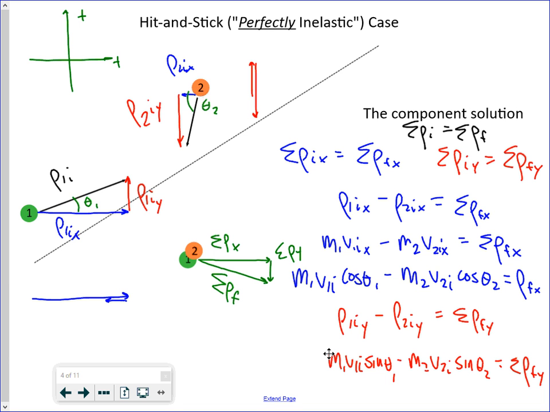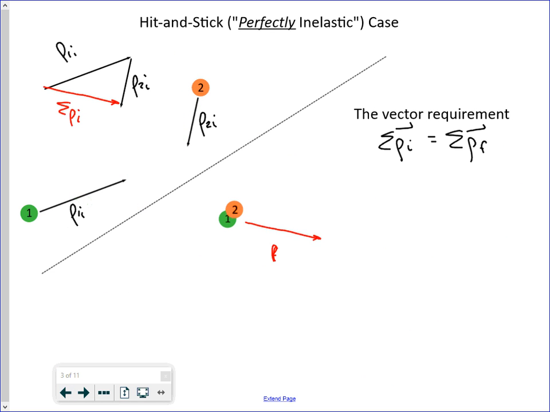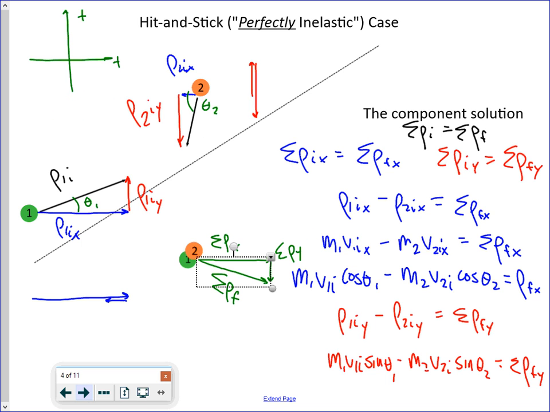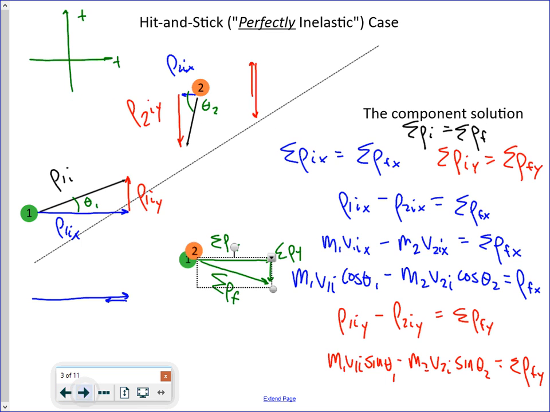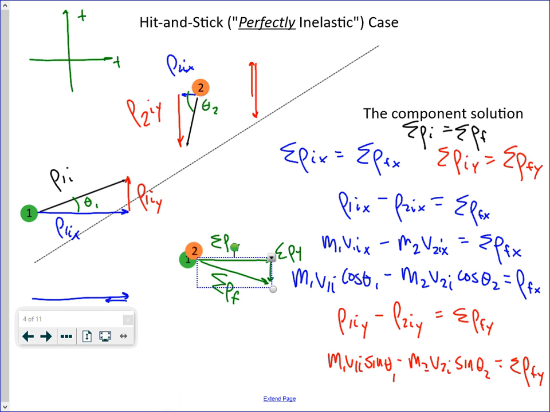And what I want you to notice is that this vector came from literally adding up the two vectors, tip to tail. This is more of what people call an analytical method, where you have to jump through a bunch of algebraic and trigonometric hoops to get there. But that's how you will solve a problem. Unless you want to get out your ruler and protractor and draw things to scale. People do it, but you're not going to do it in an examination environment.